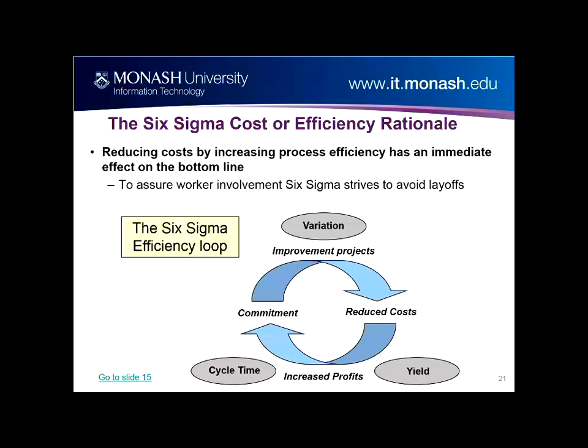What is the cycle time? Cycle time means the time you spend in the process, in your business process, whichever process you are involved in. You spend as little time within the process as possible. Reduce the cycle time. And that is what we call the Six Sigma efficiency loop. As I say, Six Sigma gives you the efficiency loop, not necessarily your effectiveness loop, because effectiveness is a sort of goal, the strategic goal of your organization or of your functional department, or whichever goal you set within the process.